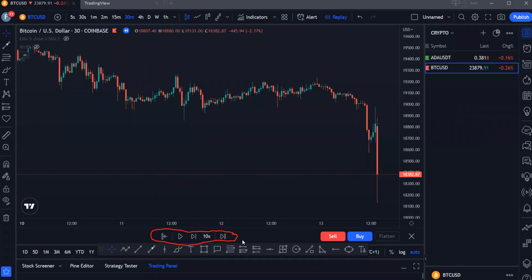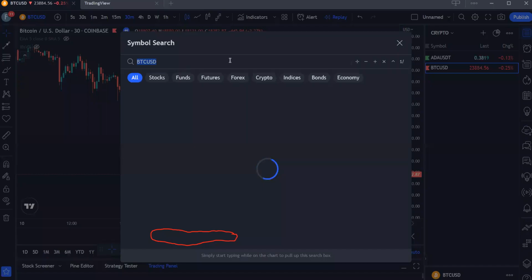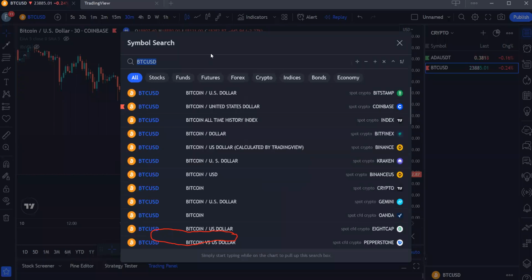Deriv has its own partnership with TradingView, so you would only be able to access that part of TradingView on their website. On the standard TradingView, you can't see the VIX, because it's not a real market, it's synthetic.